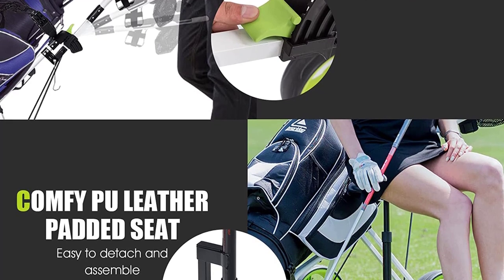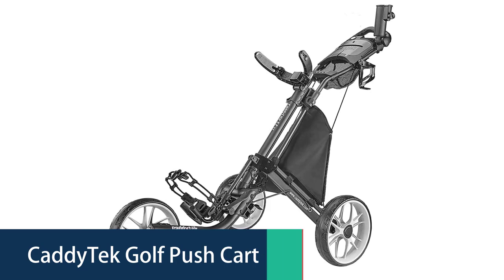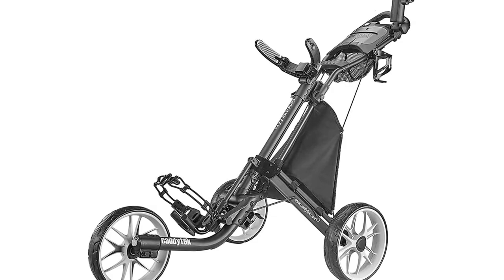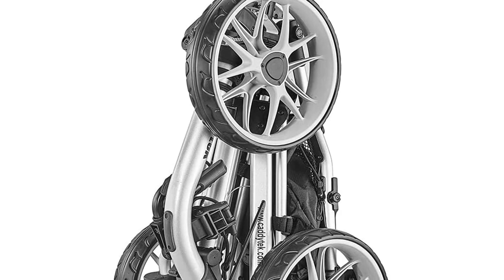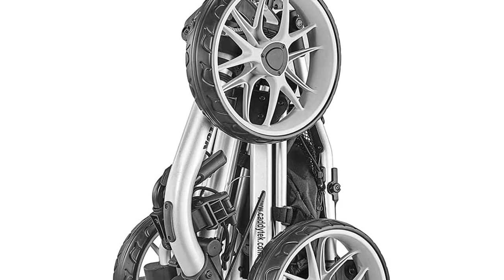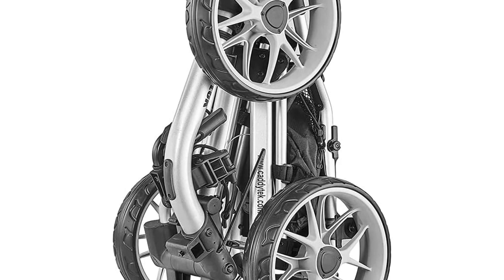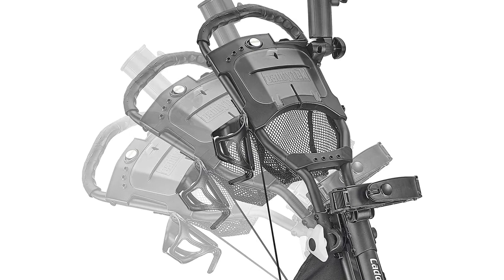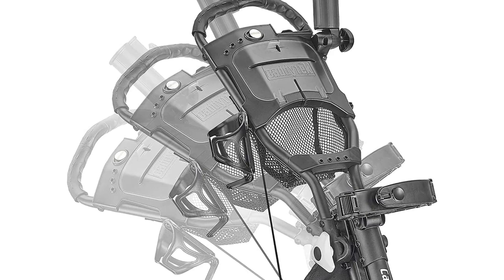Tankula Golf Push Pull Cart with Seat is a must-have tool for all golfers. Number 1: Caditec Golf Push Cart. Caditec's extra-large expandable golf push cart has a three-wheel design, a telescopic handle, and a steel construction built to last. It's great for golfers who want to roll their own clubs when traveling or heading to the driving range. The telescopic handle extends from 26 to 40 inches, giving you ample room for storage, and two side compartments keep all your golfing necessities in place. It has a lightweight design weighing under 19 pounds, and its large wheels make it easy to push and maneuver.